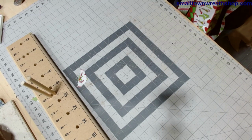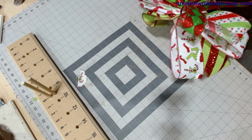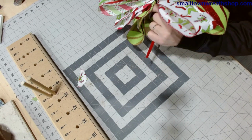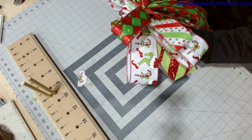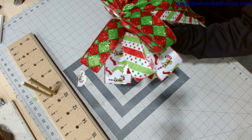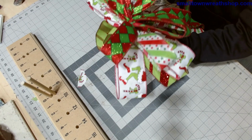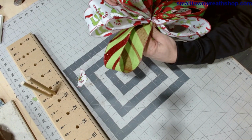Let me get up here. Now I've got all these long tails. Let me get all my tails running one way. So we're just going to take all these tails and work them one way or the other, that way they're out of my way. You're going to be reworking all these tails once you get it up on the tree, but all of these are going to hang down. I just need them out of my way for video purposes.